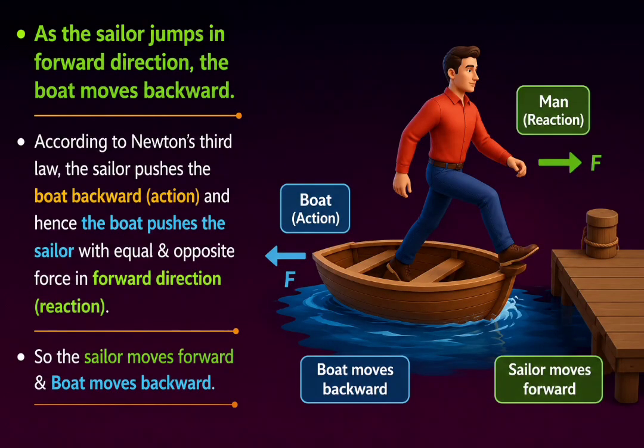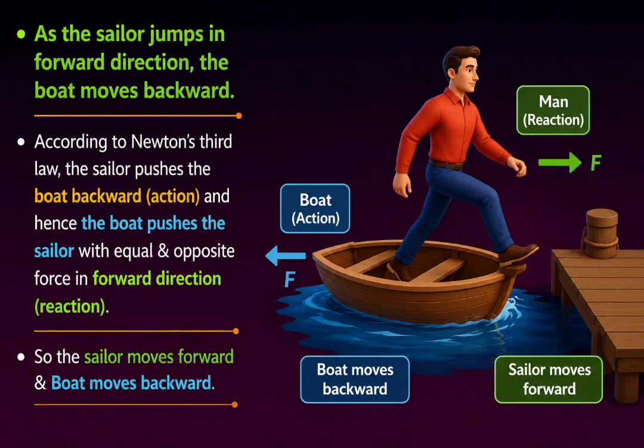Look at this situation. A sailor is standing on a boat and jumps forward. While jumping, he pushes the boat backward. This is the action. The boat then pushes the sailor forward with an equal and opposite force. This is the reaction. As a result, the sailor moves forward and the boat moves backward. Newton's third law is clearly visible.